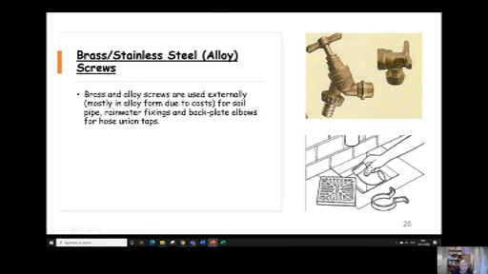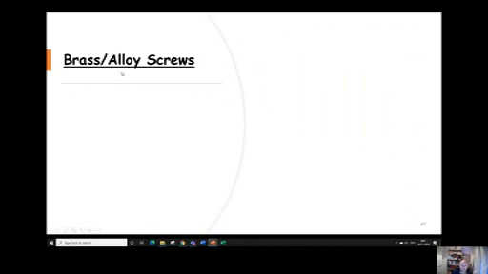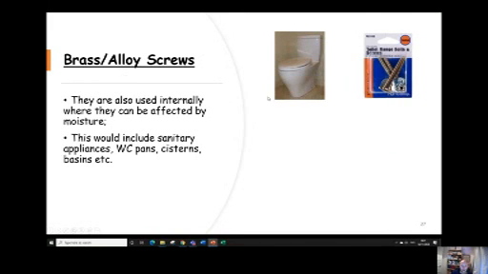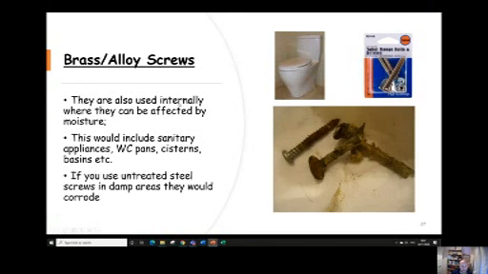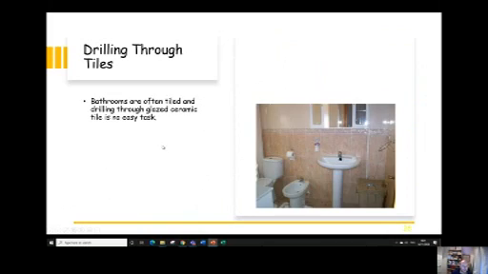Anything outside or in a bathroom, you should use brass screws or stainless steel screws. Internally, wherever they might be affected by moisture, you can see what happens if you don't. And outside, like we said.